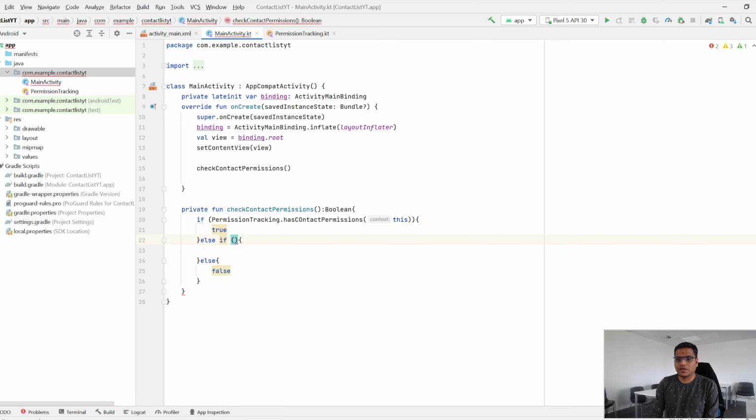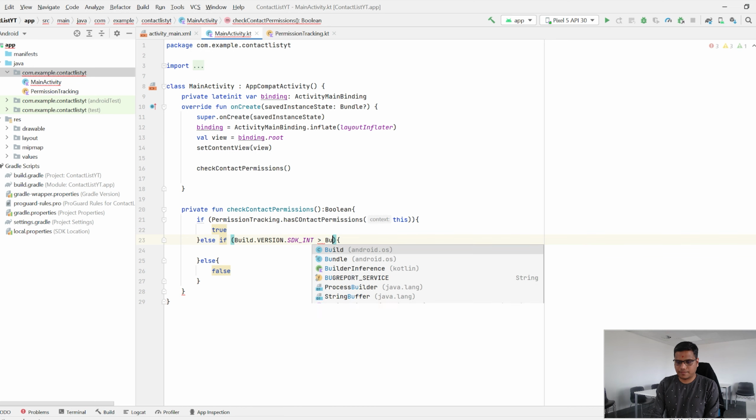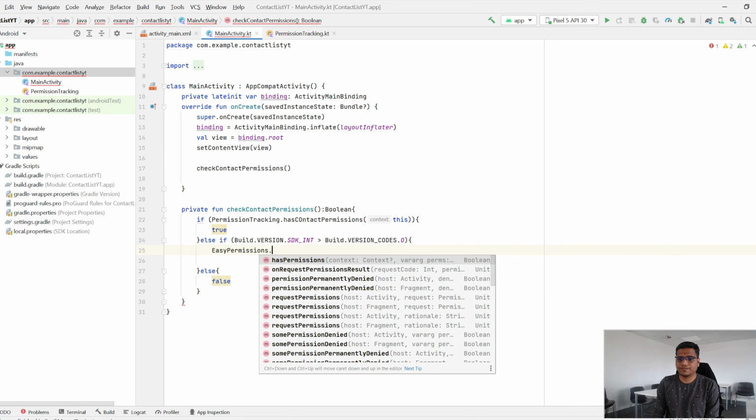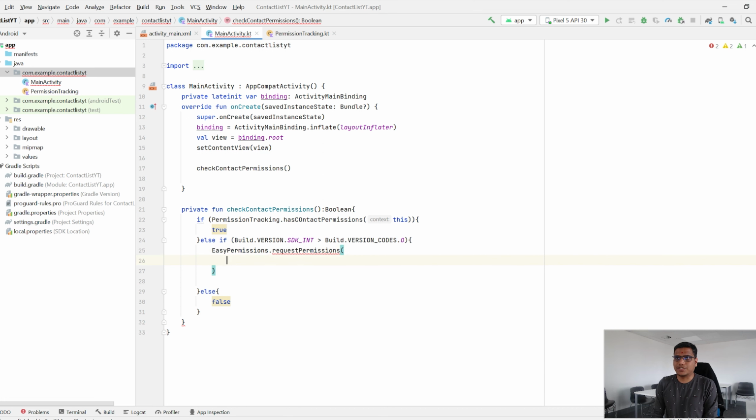in here we can check for the condition if build dot version dot SDK int. We need to import build SDK int is greater than build dot version codes dot Oreo, which is O. If that is the case, we want to check easy permissions dot request permissions.